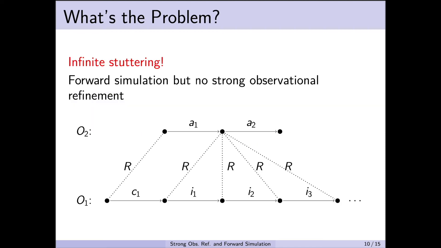In our paper, we have discovered that in the setting of infinite traces, which hyperproperties do allow, we run into problems with this result. In particular, we can establish a forward simulation even though there is no strong observational refinement between the concrete and abstract objects. The problem arises due to infinite stuttering at the concrete level. If the concrete system reaches a state where it infinitely stutters yet maintains the forward simulation relation, we have a forward simulation but no trace equivalence as required by strong observational refinement, because that trace of O1 has no corresponding trace in O2 that produces both A1 and A2.